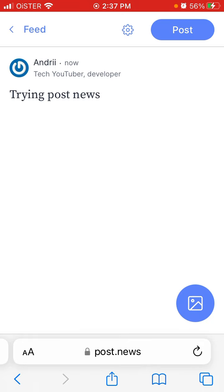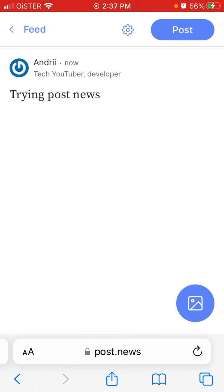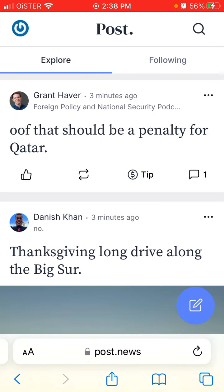I'm not saying Post News is like OnlyFans, but they are definitely trying this paywall concept. Compared to Twitter, Post News has much more monetization features — you can tip users, hide posts behind a paywall, and there's a payment dashboard. The app is much more focused on monetization for creators. If you build a large following and provide valuable content, you can really earn revenue. Then just tap 'Post' in the top right to publish to your feed.